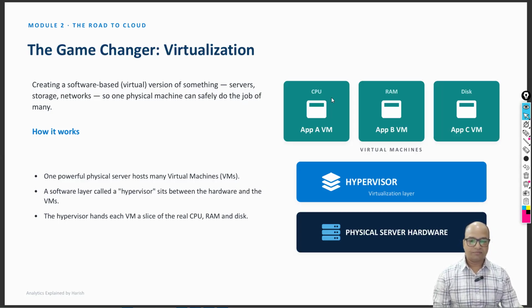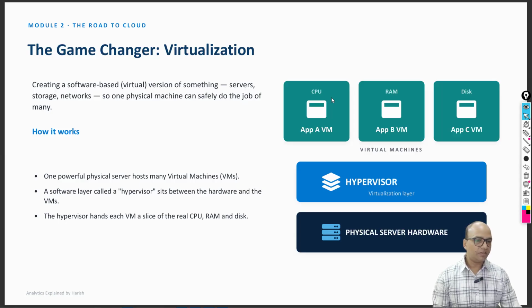Any question, guys? Harish bhai, so the hypervisor is a layer between the physical server and the VM machine? If the VM is generated by the hypervisor, and you remove the hypervisor layer, there is no VM. Physical server or hardware here also means a cloud server?